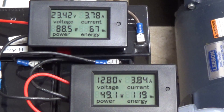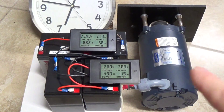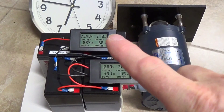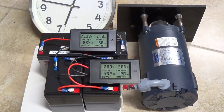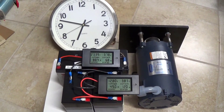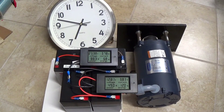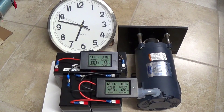Basically when we reach 22 volts this will be the end of the test, because that means each battery will be at 11 volts — that's when we stopped the first test. I'm quite sure if you do all the math there is no advantage utilizing this system; in fact I would say there's a disadvantage. It won't run as long, and it won't run the motor as hard because what drives the motor is the potential difference between the two voltage levels. I'll come back at 6:55 to show you the update.